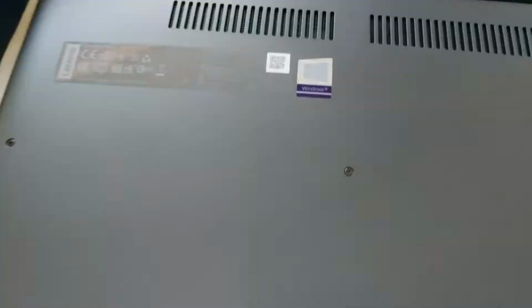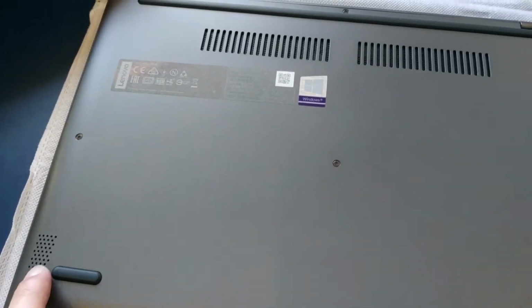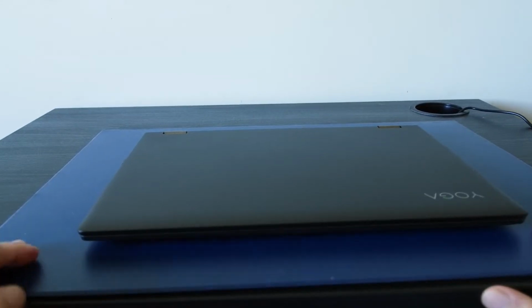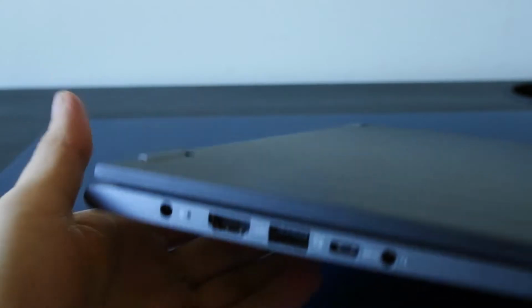Actually, let me show you. Yeah, it's right here. These are fake ones. This is the Harman speaker. I will be showing quickly the ports on this laptop. We have here the power.